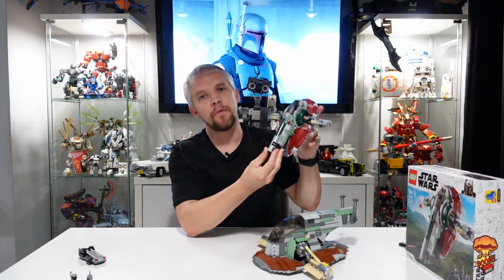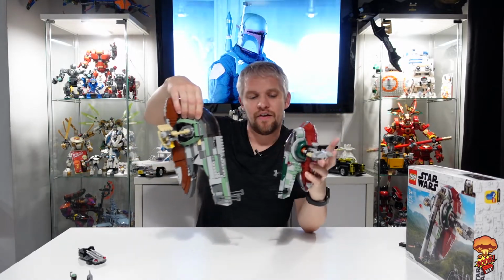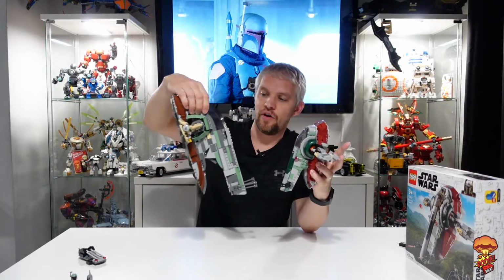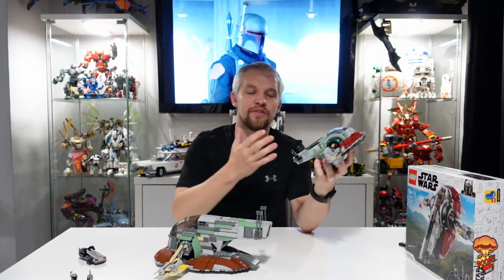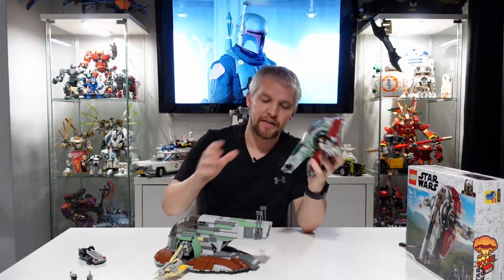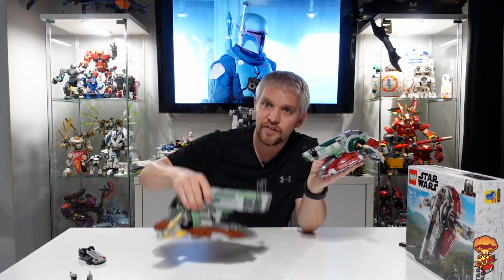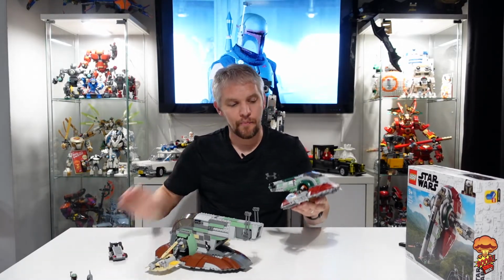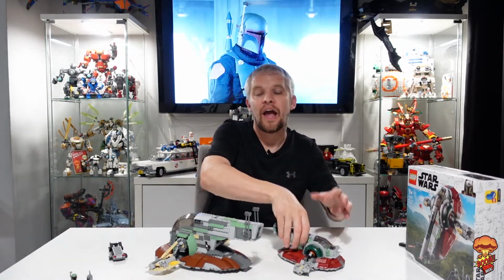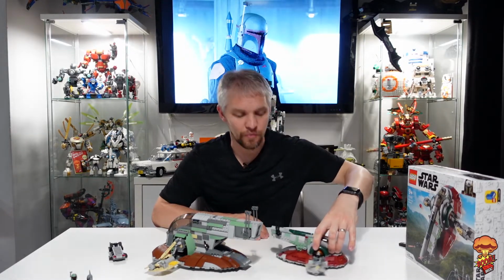Now, this set has roughly the same amount of pieces as this old original 6209 set. Which one is your favourite? I still really like the old one. I love the massive cockpit on there. But this one is actually really cool. I love the way you just put it in your hand. It's really good. Compact. Piece count is very similar. There's actually more pieces in this set than this one here. I know you've got the little side build, so probably that adds into it. But it just shows you how far Lego have gone with their elements, how they've made them smaller, more compact to make a smaller set.